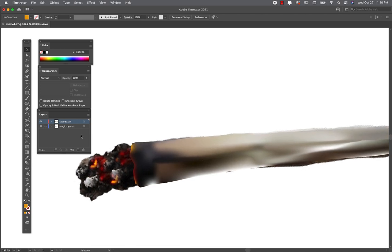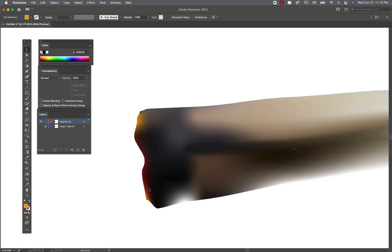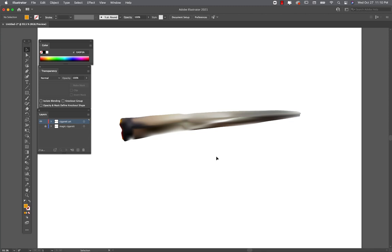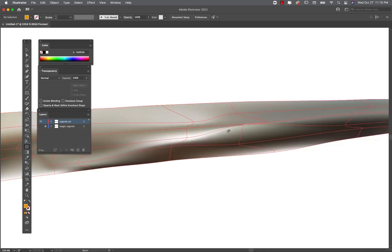So now I'm gonna shut this original JPEG off. So there we go, when you look real close. So that's our magic cigarettes. Remember, you can add to this mesh, going back to the mesh tool and clicking where you feel you want it. Oops, that was because the fill color down here was what I last used. I'm gonna Command or Control Z that.